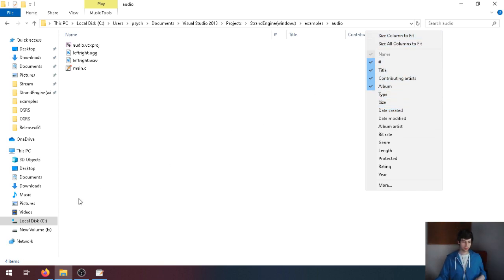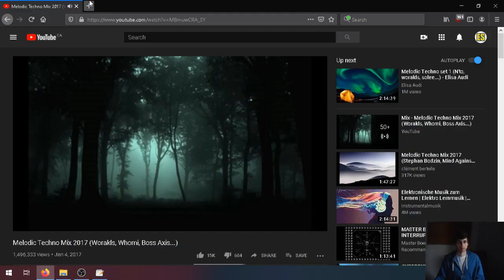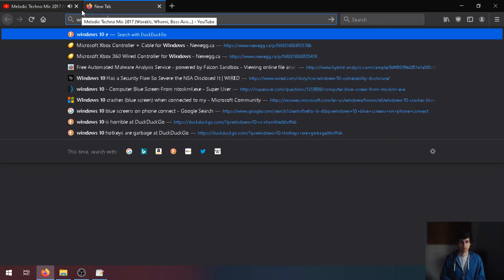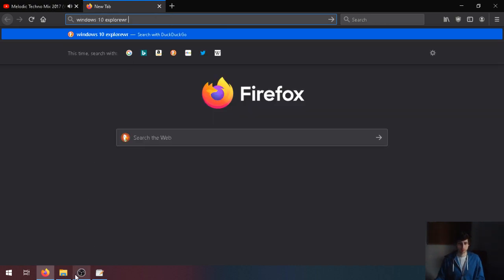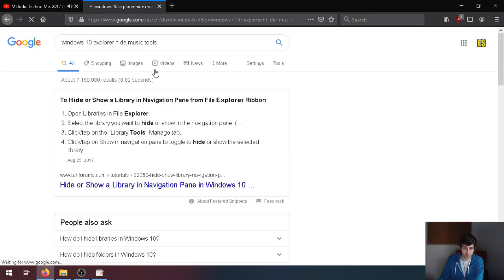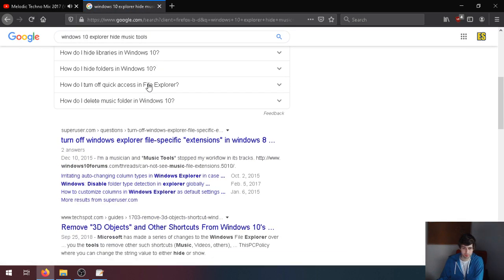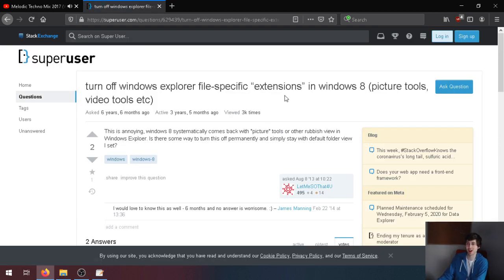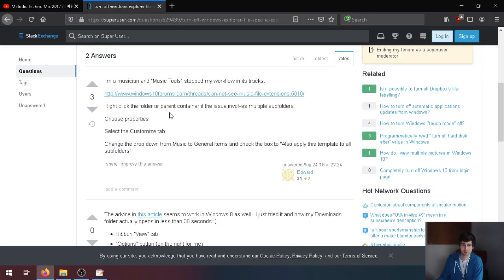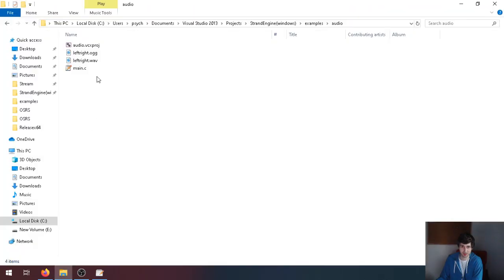Oh my god. Or hide music tools. I'm a musician and music work tools stopped my workflow in its track. Jesus Christ, choose properties, select customize tab.